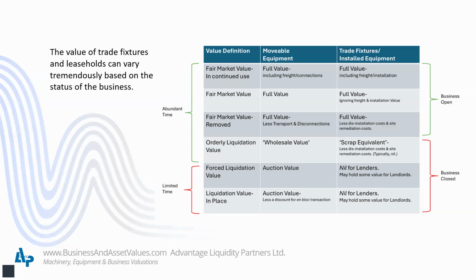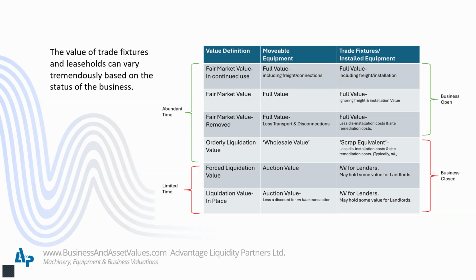depending on the definition of value, if the business is open. If the business is closed, that is going to affect tremendously the type of value that's going to be given. So, whereas a refrigerator, for example, if the business is closed, it might be sold at an orderly liquidation value. This would represent a sort of wholesale value for that used refrigerator. The built-in walk-in cooler is going to have a scrap equivalent at that same level of trade, because what has to go into selling that walk-in cooler, it's got to be disassembled and removed from the location.